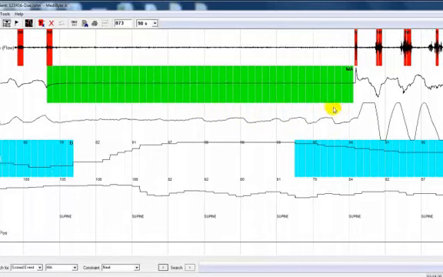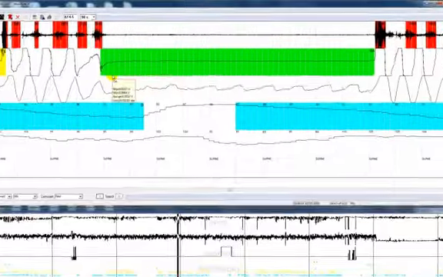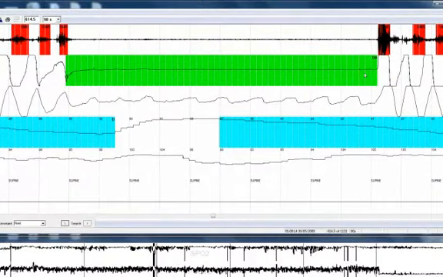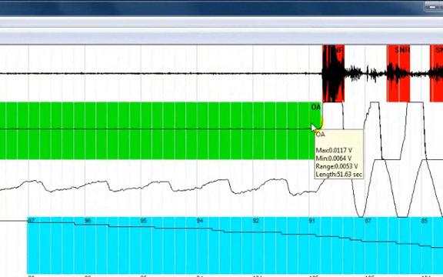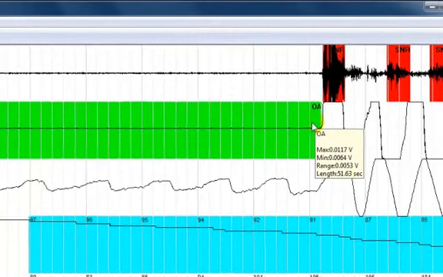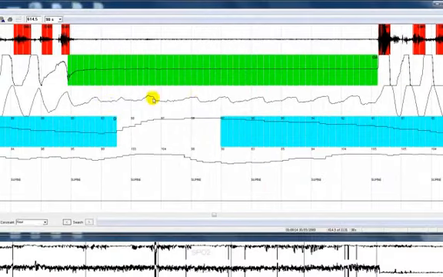Now, having discussed the three types of apneas, let's go back to an obstructive apnea and look a little more closely at the particular event. We know this is an obstructive apnea event because it's labeled as OA. If I do a mouse over on the event, the software tells me it's 51.63 seconds in duration. I don't know about you, but I have difficulty holding my breath for almost a minute while I'm awake, let alone when I'm asleep. But it's amazing how often people will stop breathing during the night for 1 or 2 minutes.